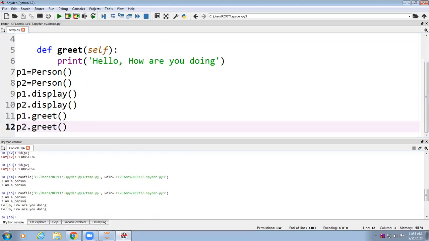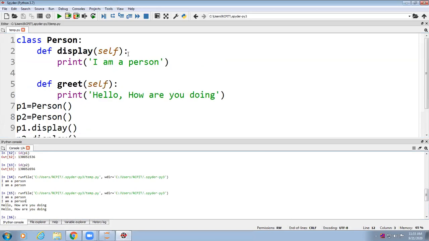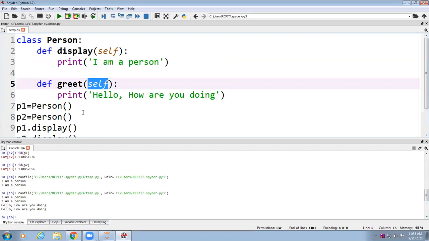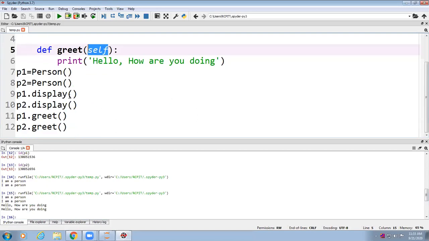So accordingly, you will find the respective output. Here we have written self. Here we have written self. But while I am calling this method by using this instance, p1.display, p2.display, I am not writing any parameter value, right? We are not passing any argument here, right?